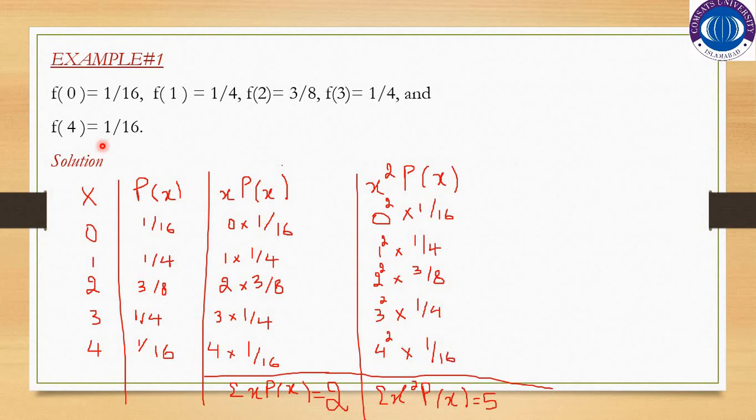I have already mentioned in previous slides that f of x is equal to p of x, as we are discussing the probability distribution function. F of x is basically giving us the value of the function whenever we substitute the value of x. Here the function we are discussing is basically the probability distribution function. So whenever we substitute the value of the random variable, it will give us the probability for that particular value. So we can write p of x instead of f of x. Now we have to find the expected value of x. How can we find it?